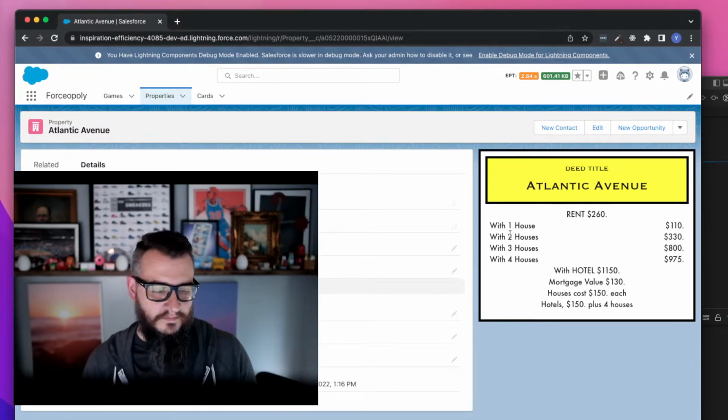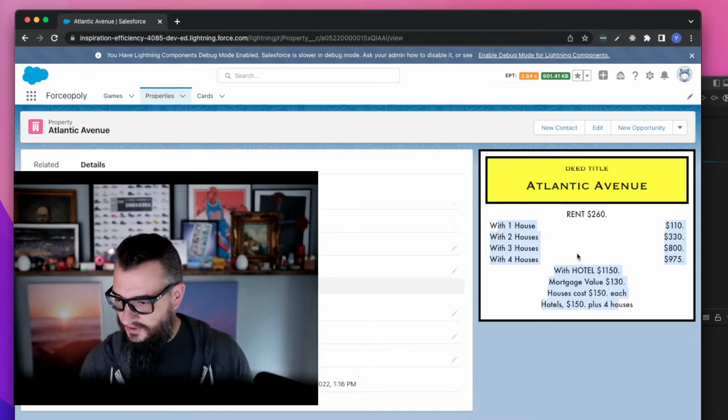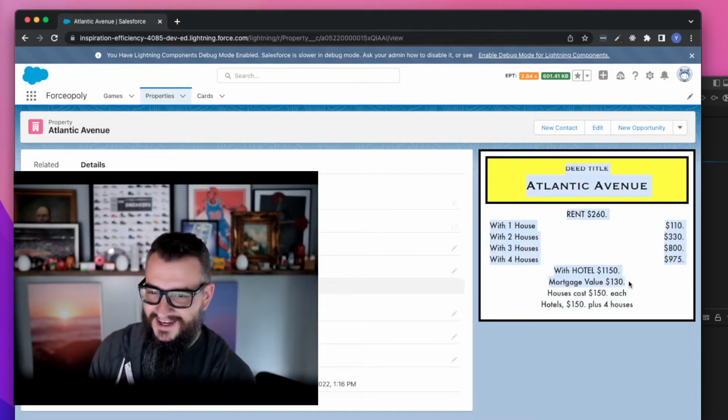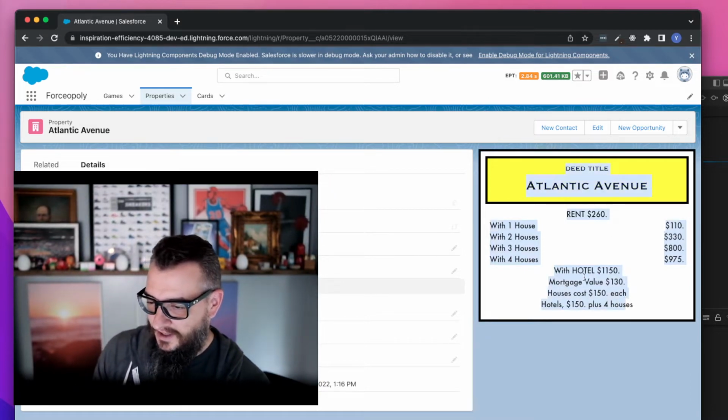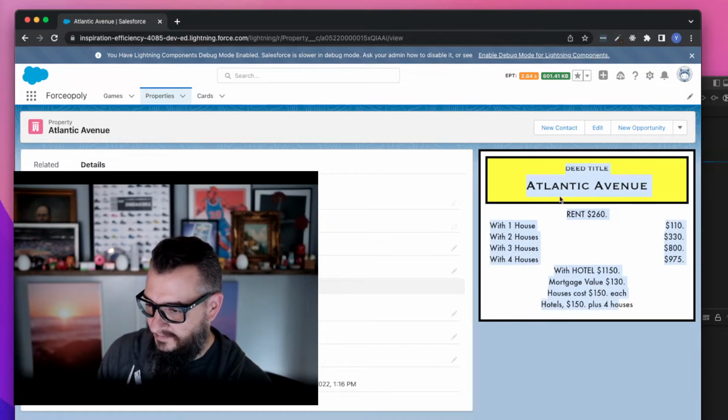I was building this the entire time without even realizing that this is what we were building. I thought this was going to be the property spaces on the board. This is not that. This is the piece of paper that you get when you buy something.